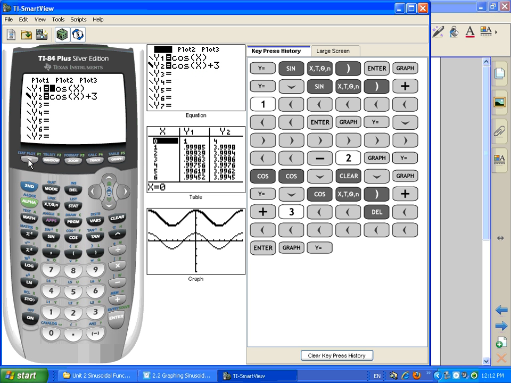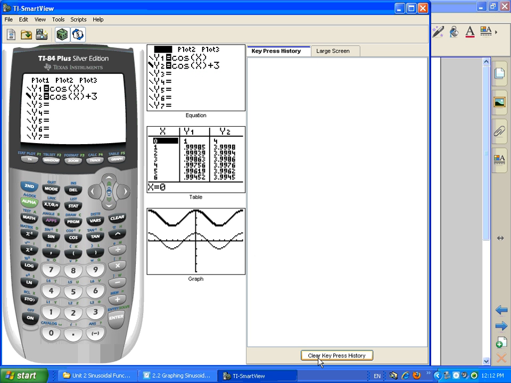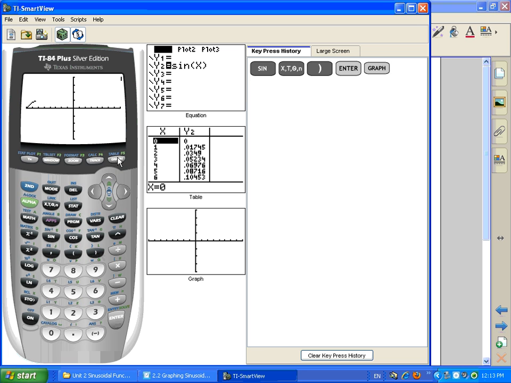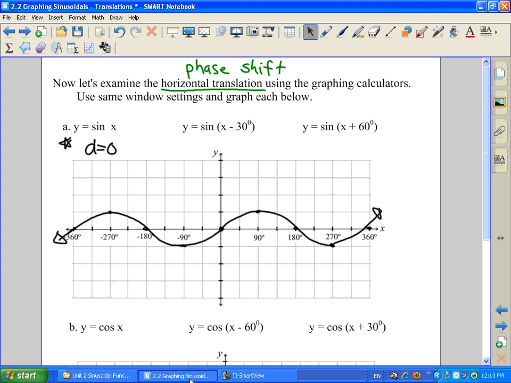Let's plug that in our calculator to make sure we get the right graph. So we're going to go to y equals. I'm just going to clear these keys, guys. So we're going to go clear, down arrow, clear, down arrow. Now we're going to type in sine x. Doesn't matter if you have it in the first one or the second one. I've got it in the second one. We can still graph it. Okay, so double check. Yes, that's what we graphed already. That's our parent function, y equals sine x. Now let's perform some translations in the phase shift, or the horizontal direction.